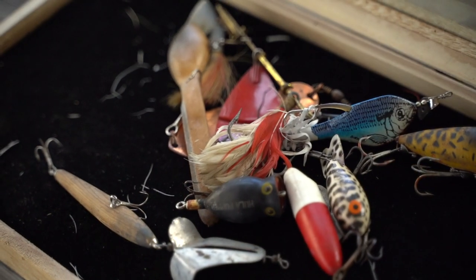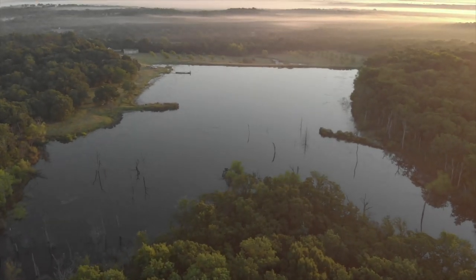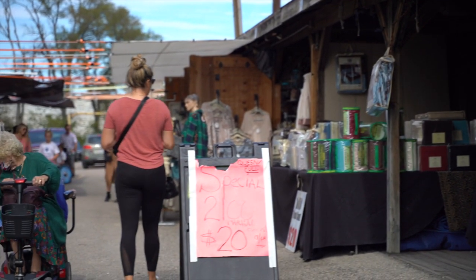We're over here at Third Monday Trades Days in McKinney, Texas, and we're gonna hunt for some antique fishing lures. We're gonna try and find some stuff that's off the wall you've probably never seen and take them out to the local ponds, maybe hit a lake and try and catch some fish on them. But we found a booth tucked away in the back corner after searching basically the whole mall. And we came across something I think you guys are gonna really like. Join us now real quick.